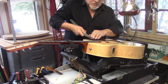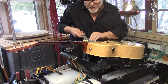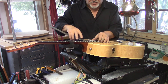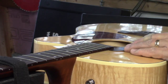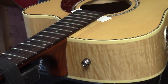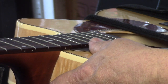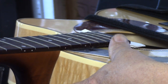So I've heated up this probe on the buffer. Looks like it's getting somewhere. So the idea, of course, is to get it off right on the glue line. We'll slip a piece of bristle board under there to hold our place for us, and we'll come around the other side. I've got my probe here, and I think we've heated that up sufficiently. Let's see. The neck is strapped down, the body is strapped down. Okay, we are just about there. And as far as the fingerboard glue joint, I think we're good.